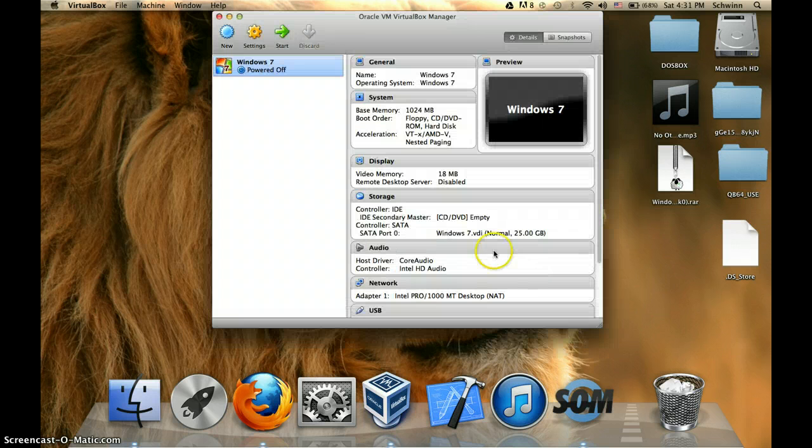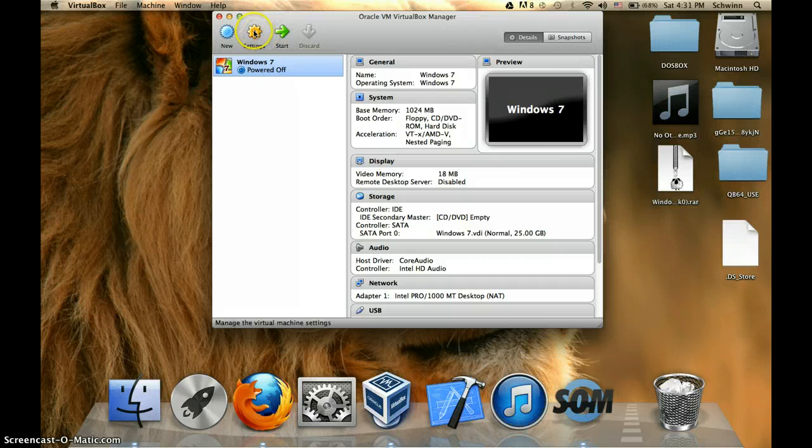Continue. Create. The hard drive size, by the way, is not changeable, because it made the hard disk file. This is the name of the hard disk file, .vdi. So be wary that you can't change it once you install Windows 7. The only way is to just dispose of it using Command R if you're on a Mac, or Control R if you're on Windows and Linux, and Solaris also, I think. Yeah. So that's it for creating the virtual machine.